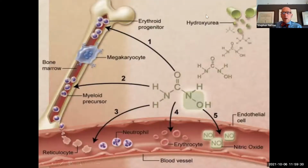So what hydroxyurea does, you take your hydroxyurea, it does a lot of things. It increases the hemoglobin F, but it also lowers the platelet count. Platelets are what keep us from bruising and bleeding. Usually the count is very high. Those are sticky and help clog blood vessels. It also lowers the white blood count. Those are our infection fighting cells. And those are also very sticky and can cause blood vessel obstruction. So we want those numbers to be lower, but not too low. So you have to get your blood work done.